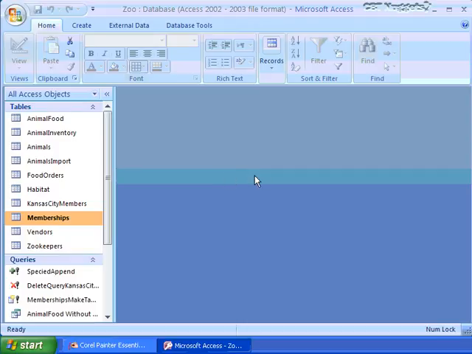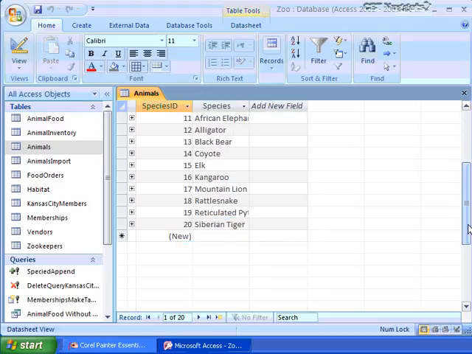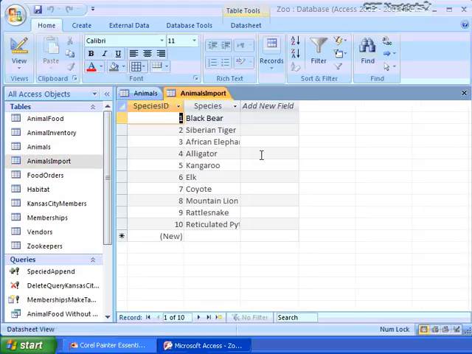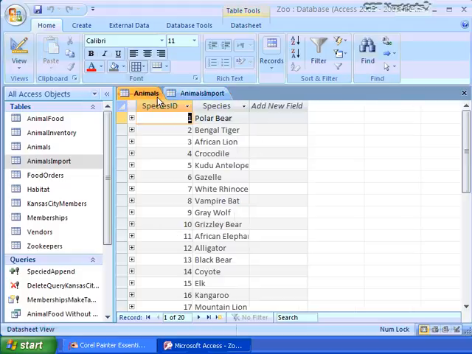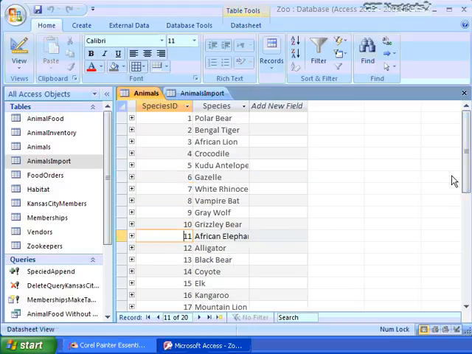I'll close this, and let's open up the animals table and see. I guess you didn't see it beforehand, and you didn't see the base table that we were appending, but we do have 20 records now. Actually, we can go into animals import, and you can see there were 10 records. We had black bear. So we can go back to our animals, and we have 20 records. And do we have black bear in here? We certainly do. And we appended it in alphabetical order, ascending order, so we can pretty much tell that we started off here with the African elephant because that's really where our alphabetical order starts off.